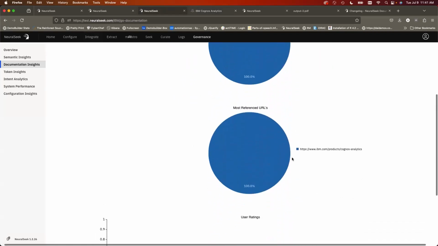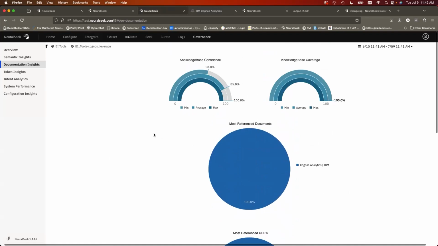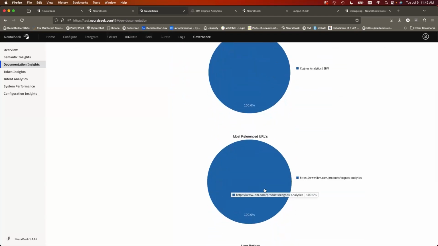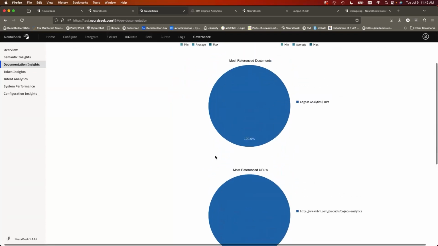We found a lot of different customers actually be surprised that the RAG solution found web pages that they really didn't even know they had live in production that maybe had old or outdated information. They would see it saying, hey, we're giving the wrong answer. But then through these links from curate down into governance, we'd be able to quickly prove to say, well, this is what is live on your website, and here's where it came from. And then there's usually a mad scramble to get that page down or updated.